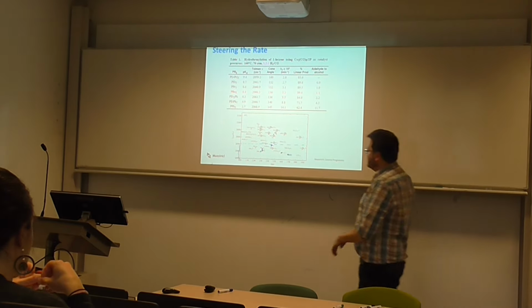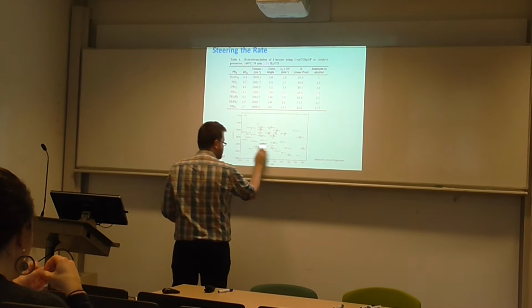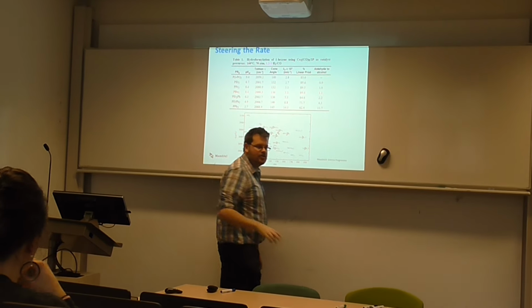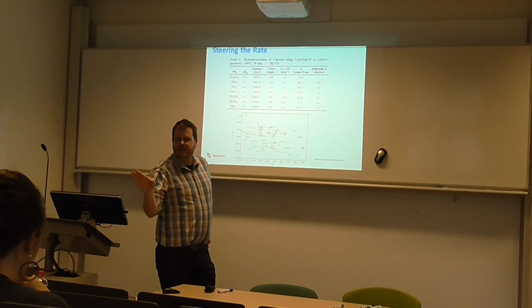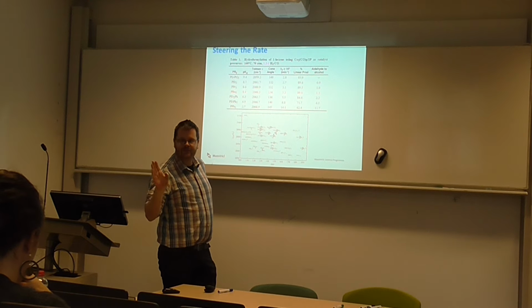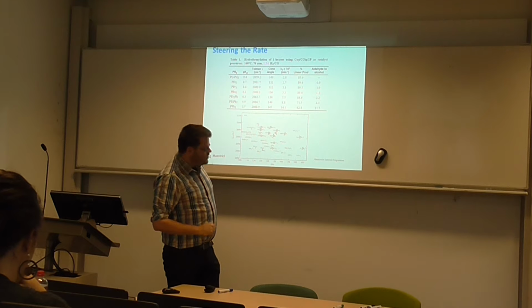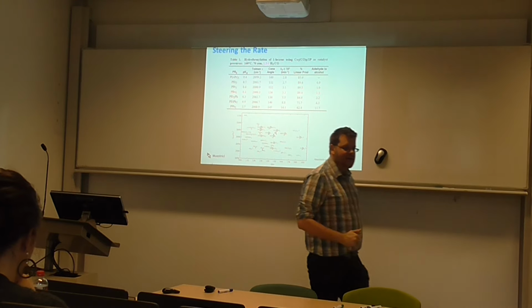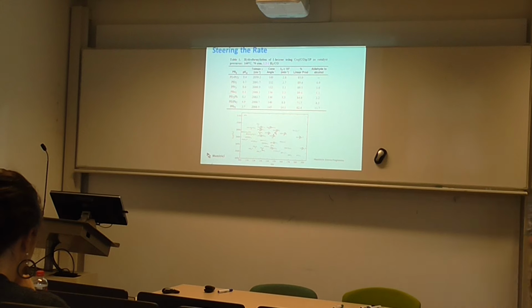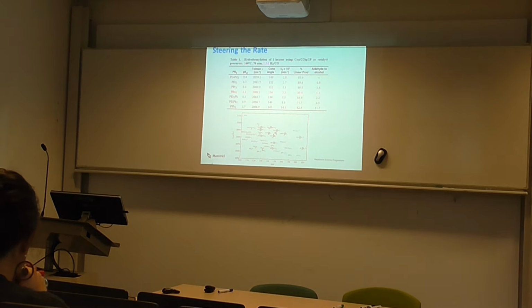Now let's look at the trend. So that's selectivity into iso. Point is, take home message, you can steer it by using different phosphines. Very interesting. What's the other take home message? Let's look at the rates. Do you see there's actually quite a straightforward trend there? K is the rate constant for the reaction.